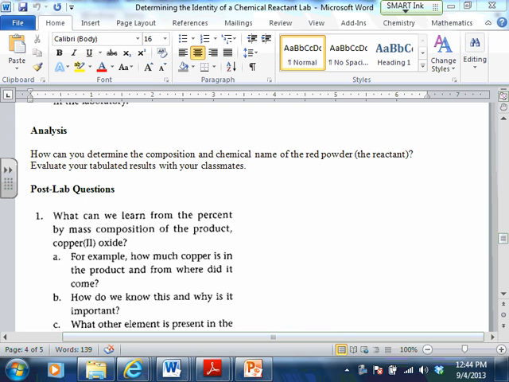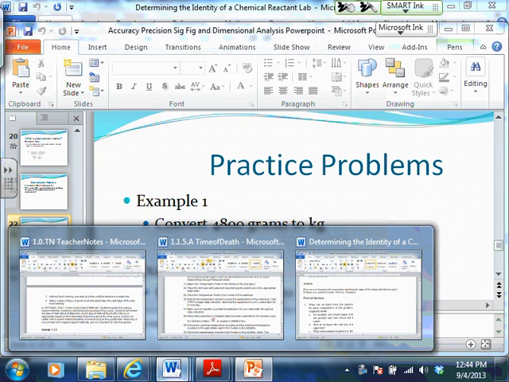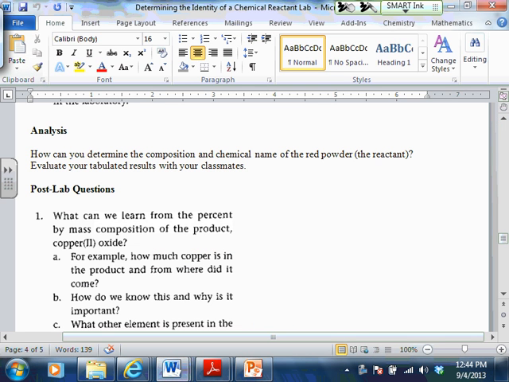But so let's just think about this for a second. We were trying to figure out what that unknown powder was. Now, we've talked about what the end product was, right? We came to kind of a consensus on what the end product was going to be. What was the end product going to be after the heating? Probably CuO, so copper 2 oxide, right? Okay, so that much we can kind of be confident about, that we ended up with CuO, all right?